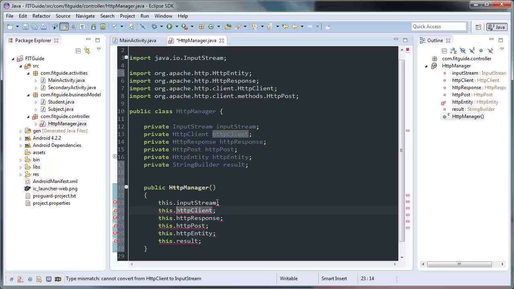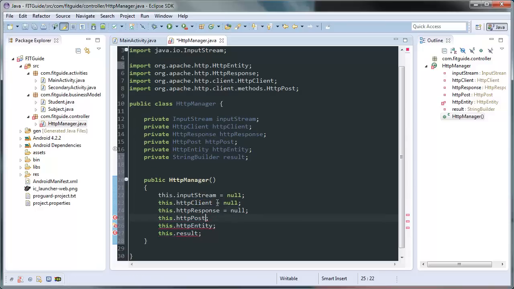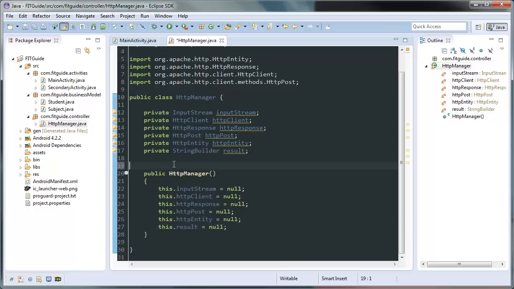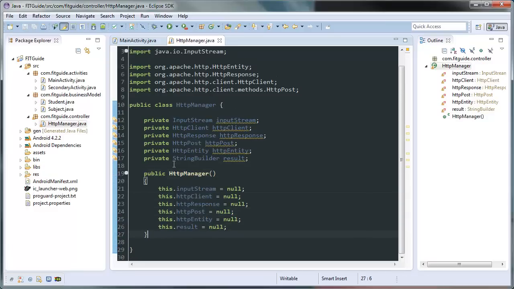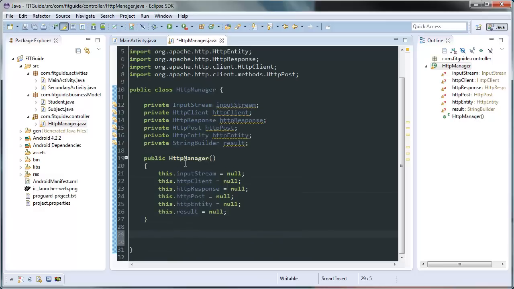And right here I will instantiate or reset them to nulls for now.